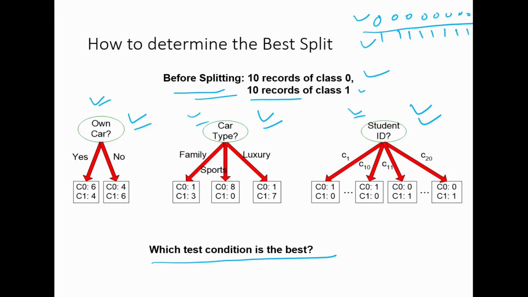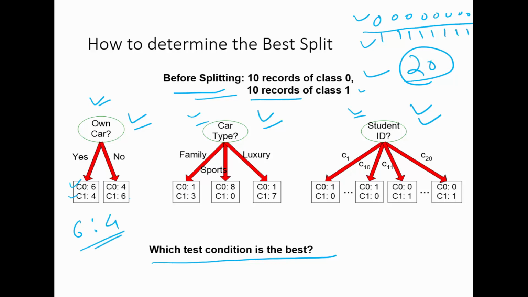Now let's see the distribution of these 20 observations, right? We have 10 zeros and 10 ones within this category. So car ownership, yes and no. We can see that zeros in the yes case are 6 and in the no case 4, and for ones it's 4 and 6. Car ownership yes, 6 people are class 0 and 4 of them are class 1. So that's 6 to 4.